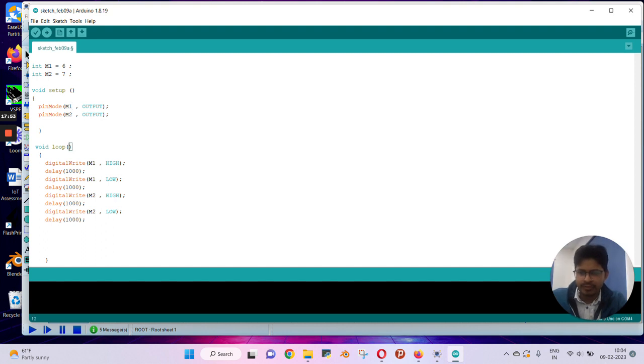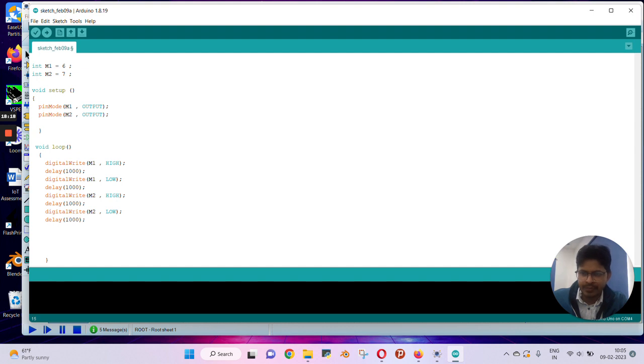Next, in the while loop, when the first line is executed, it will make the M1 pin of Arduino high. When the M1 pin becomes high, your motor will start to rotate. Here we have provided a delay of 1 second, so it will rotate for 1 second.